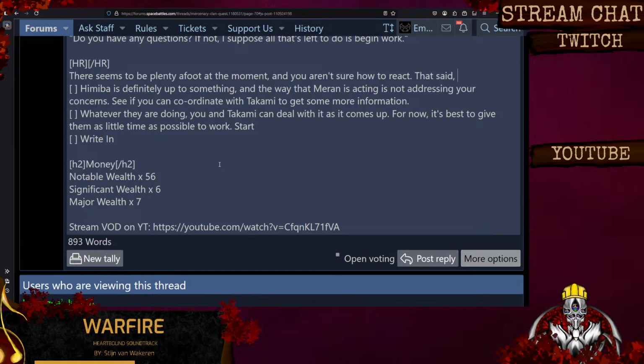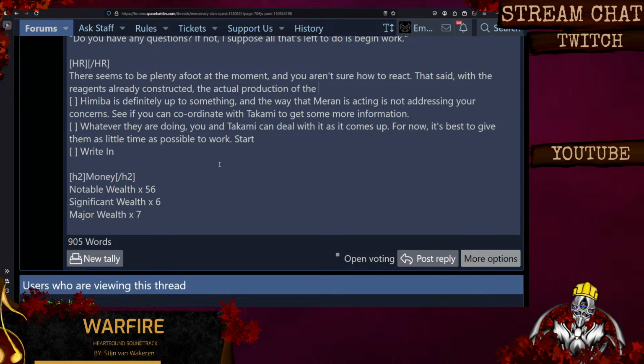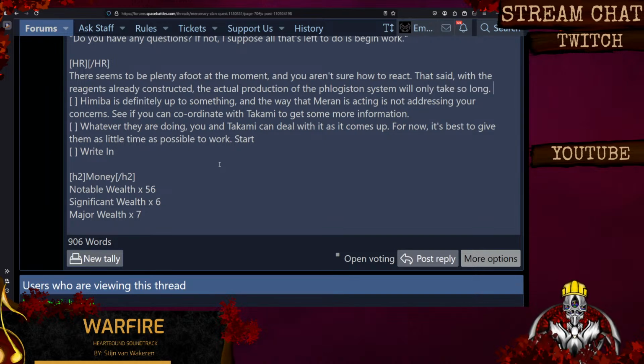That said, with the reagents already constructed, the actual production of the logistic system will only take so long.